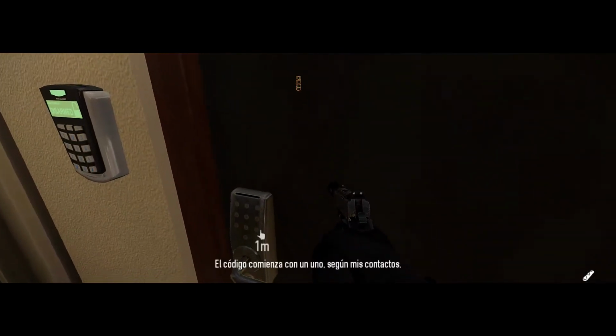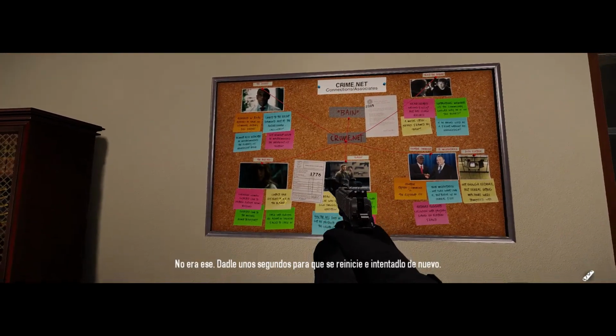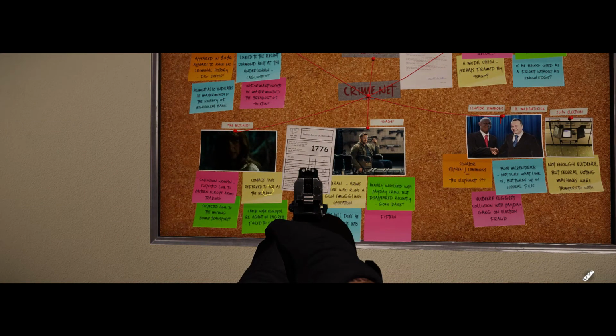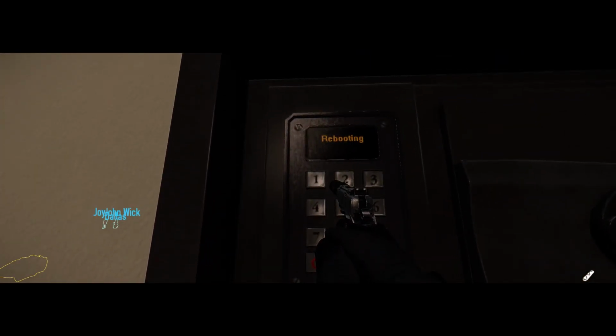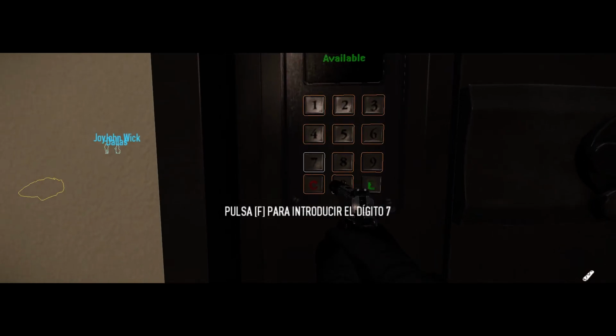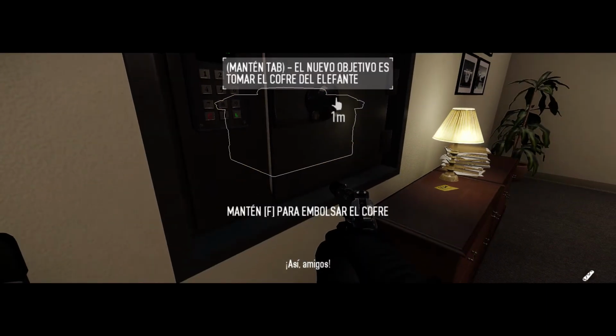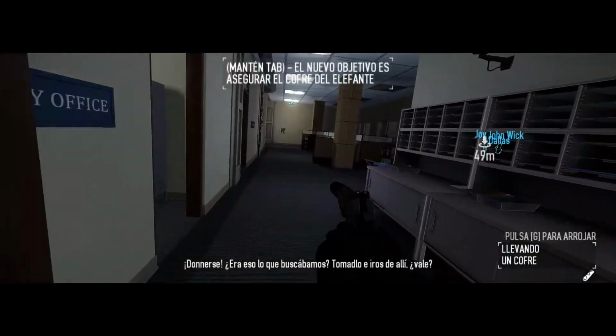Hello? Open the door. The code begins with a 1, according to my source. That wasn't it. Got to give it some time to reset. Then try again. Garrett likes history, so maybe something historical? That did it, friends! That's what we came for? Grab it and get out of there, yeah?